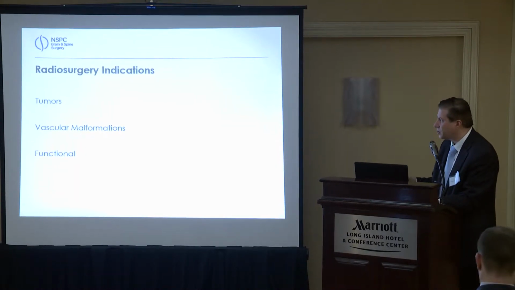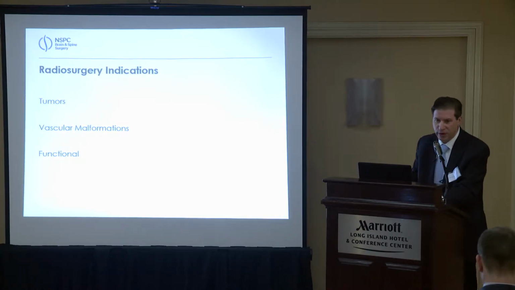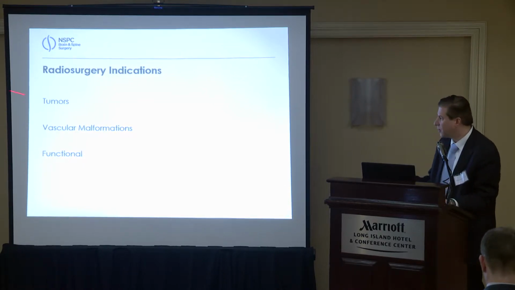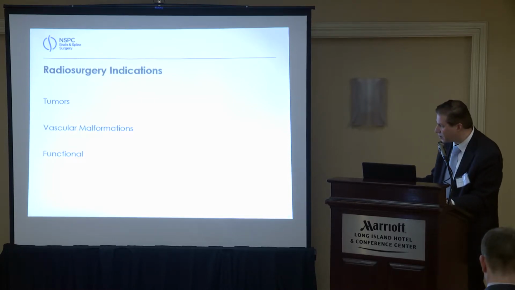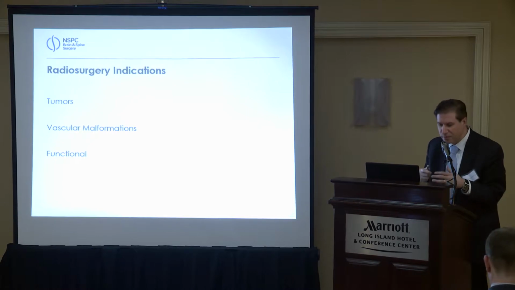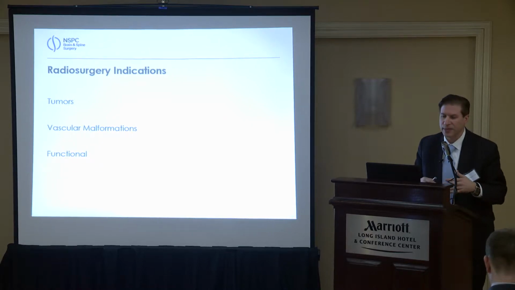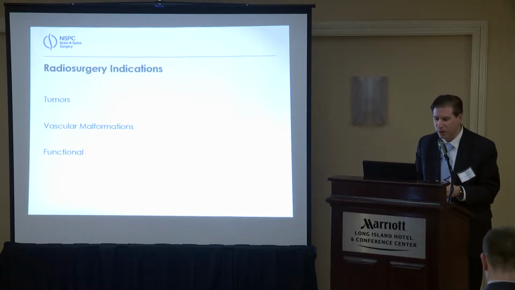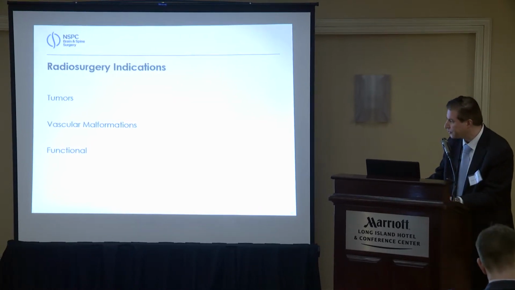The general categories of brain radiosurgery indications really fall into 3 categories. One is going to be tumors that are mostly going to be brain tumors. Could you theoretically treat a skull-base tumor, nasopharyngeal tumor? Yes, but it's going to be tumors. Vascular malformations, which is going to include arteriovenous malformations, AVMs, cavernous malformations, dural AVMs, and then a category called functional disorders, the biggest one of which is certainly trigeminal neuralgia, but let's call these diseases where the brain is going to be improved upon if we injure a part of the apparently normal part of the brain. This includes things like trigeminal neuralgia, glossopharyngeal neuralgia, epilepsy, movement disorders.